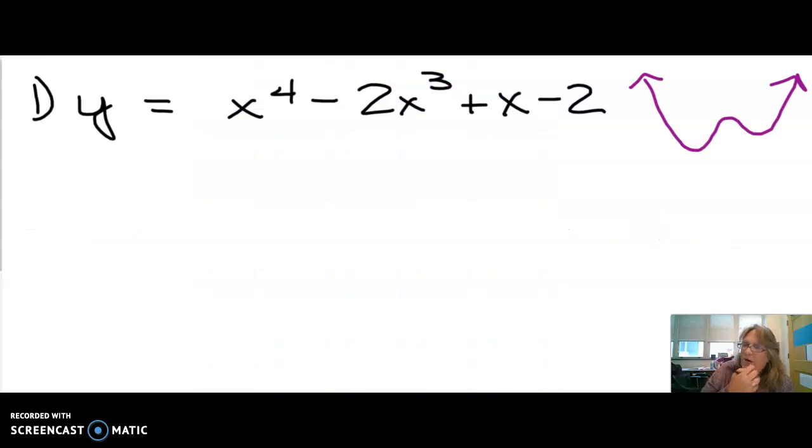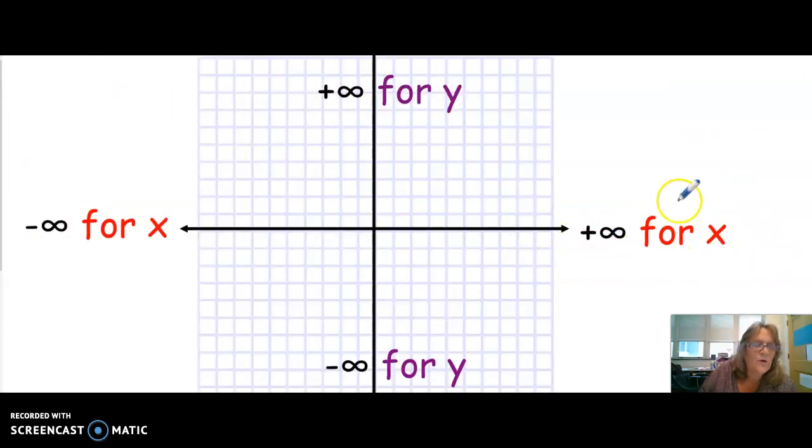So when I look at this graph that I had, what I'm looking at is what's happening to the graphs at the end. So what's happening at these arrows? And there's a certain way that we have to describe what's going on at the end of a function. And so there's some funny looking notation that takes place. It's going to usually look something to the effect of as x. So we're looking at our x-axis. So if we look at this one at our x-axis, we're going to start with our left side for x.